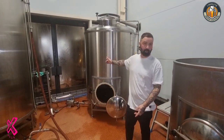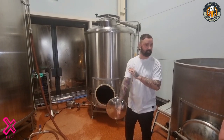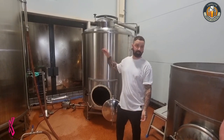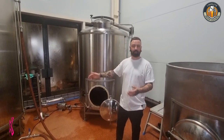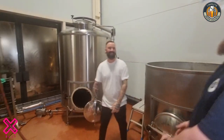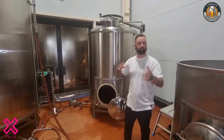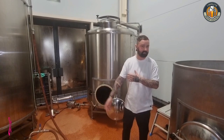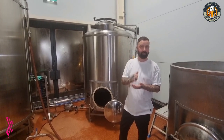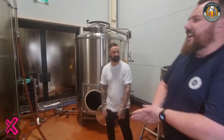Now, once it's come to boil, depending on the style of beer, that's when we add our hops. Any adjuncts, any additions that you need to do goes in at this stage. Once it's boiled, we give it an hour. If you have something like a West Coast IPA — West Coast is the best coast — we actually add additions all the way through the boil. That adds isomerisation, which is something that happens when you put a hop into the alpha-acid boil — they turn into iso-acids. I won't bore you too much with the science of it.